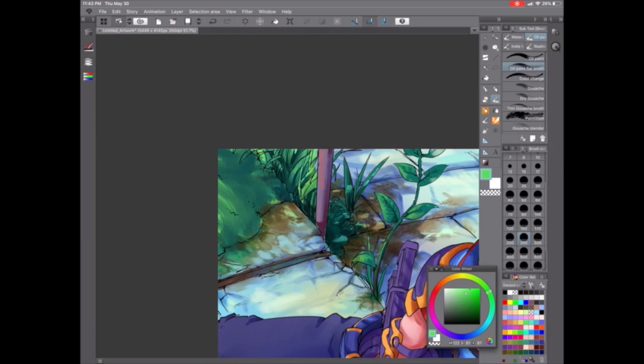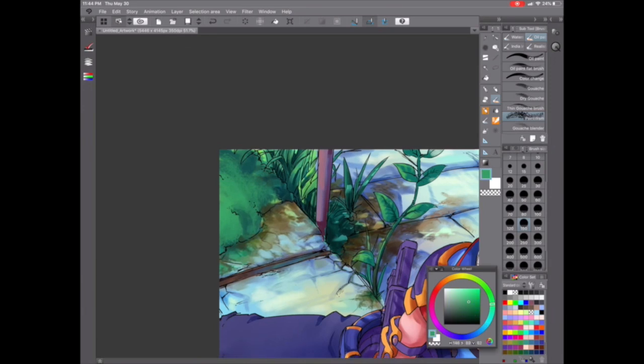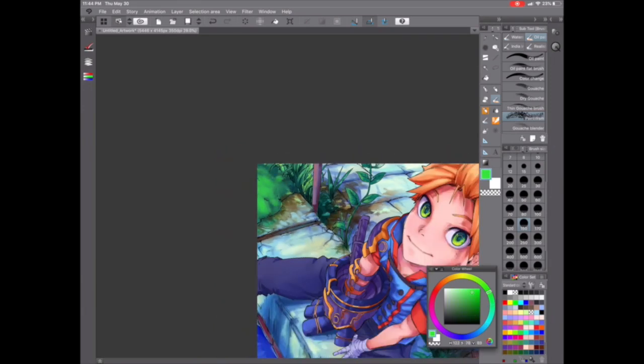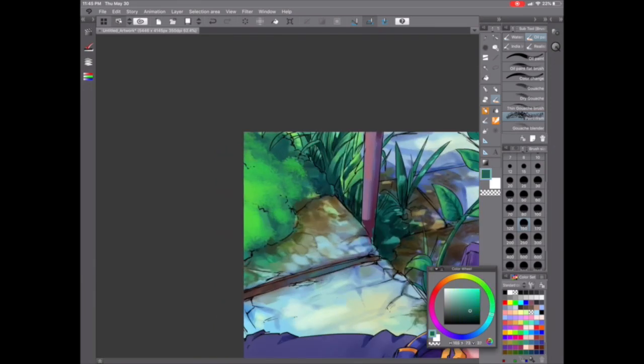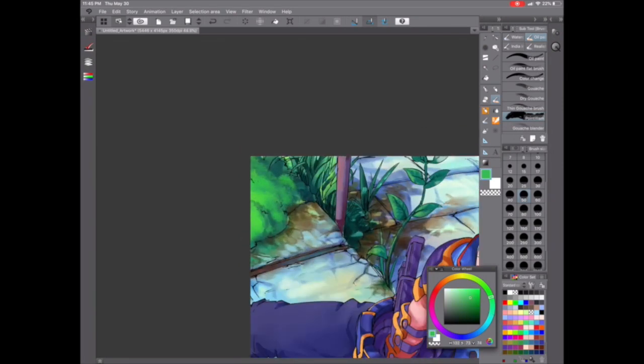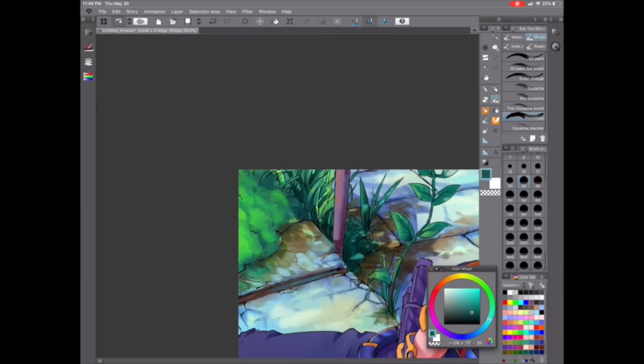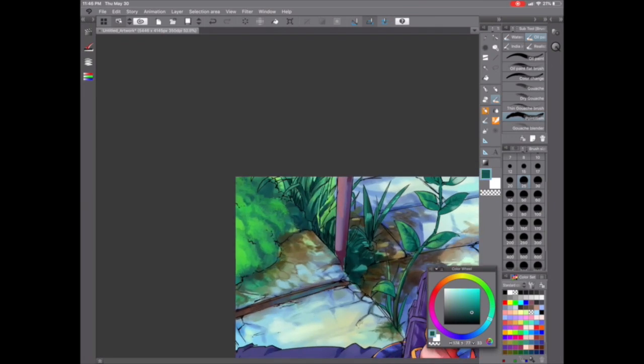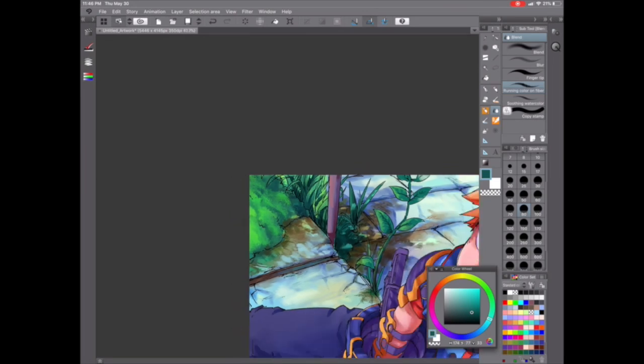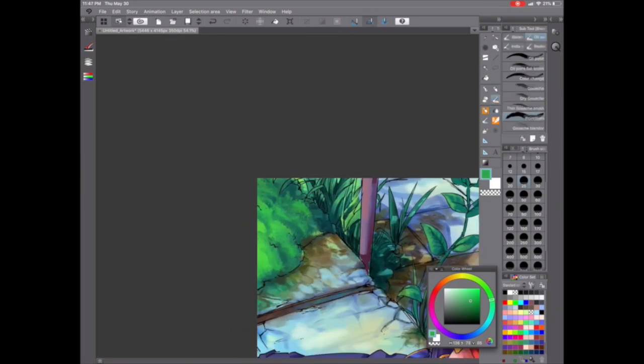But it only works if it's on the same layer. If I try to do that on a layer that the color wasn't on, it wouldn't have worked. I felt like that moss didn't look like moss, so I put in a textured brush that I found on Clip Studio's website. When you have Clip Studio on iPad or even your normal Clip Studio, they have a bunch of asset brushes that you can download. But that's not what made the shape of this moss.